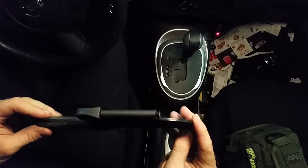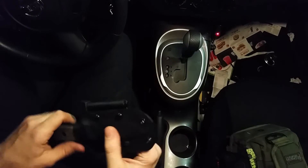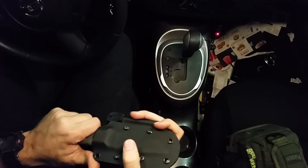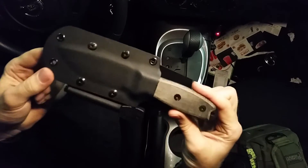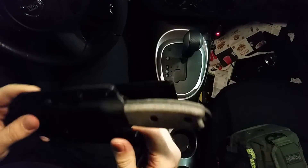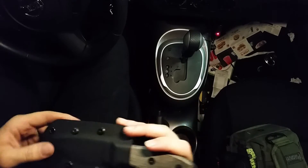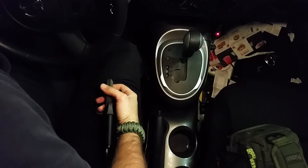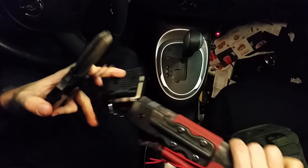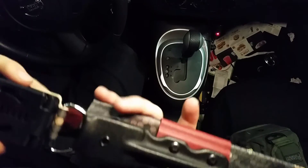I had a change of address too. I've made several sheaths already for most of my knives — granted the fit and finish isn't nearly up to their standards — but it's like, dude, where's my knife? At this point I don't know if I'd recommend them; I'd probably go with someone else if you're going to get a custom sheath made. I hate to say that because their sheaths are amazing.